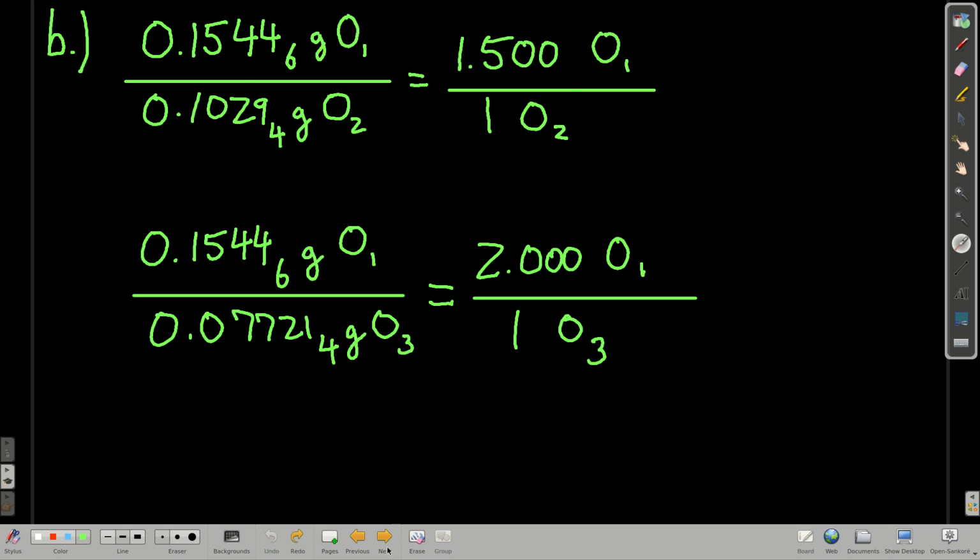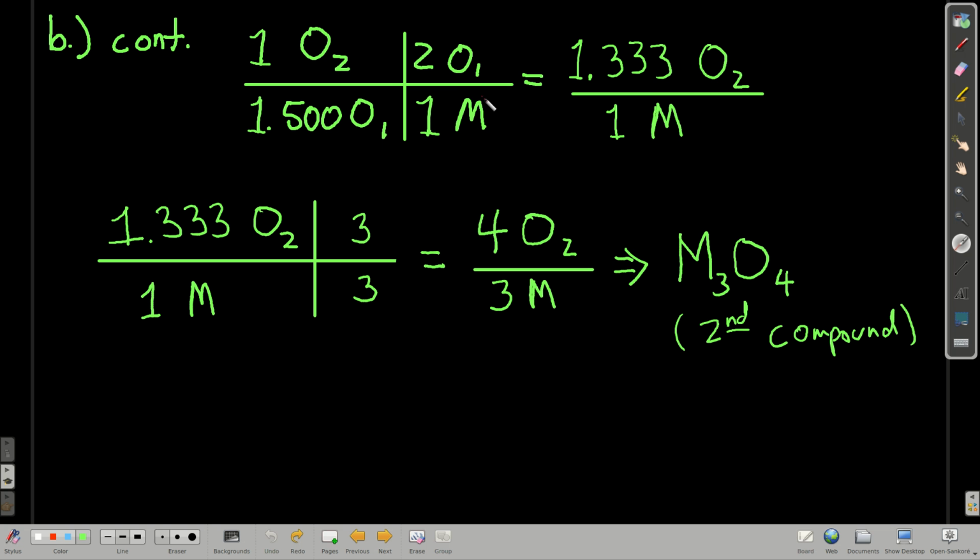Right here, so I'm just flipping it upside down. And we also know, because in the problem I said let's assume, we have to assume something, I say we're given that the formula for compound 1 is MO2, right? Which means there's 1 atom of M, the metal, for every 2 atoms of oxygen in compound 1. So if we just do the atoms of oxygen in compound 2 per the atoms of oxygen in compound 1 times 2 oxygens in 1 for every 1 metal. Remember, metal stays the same for all the compounds now, so it doesn't matter if it's 1, 2, or 3. It's the same amount of metal.